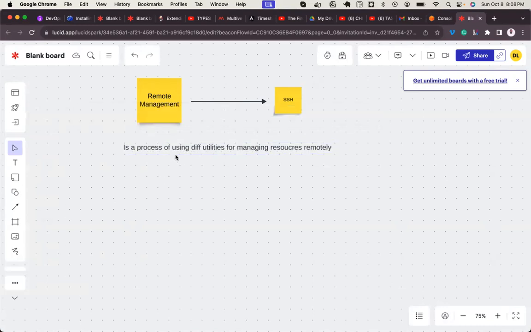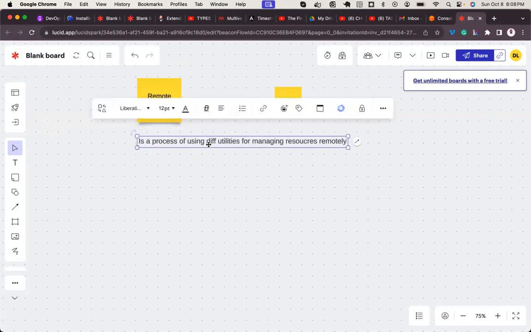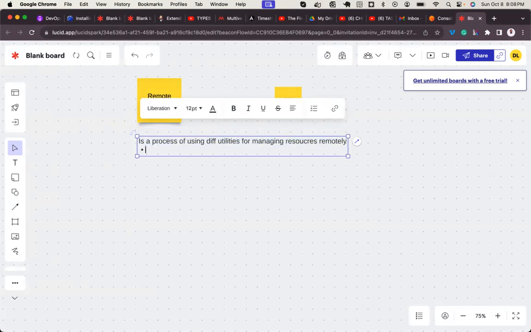There are several utilities today one could use to manage resources remotely. Remember those days we normally used things like remote desktop, the Remote Desktop Protocol, aka RDP.